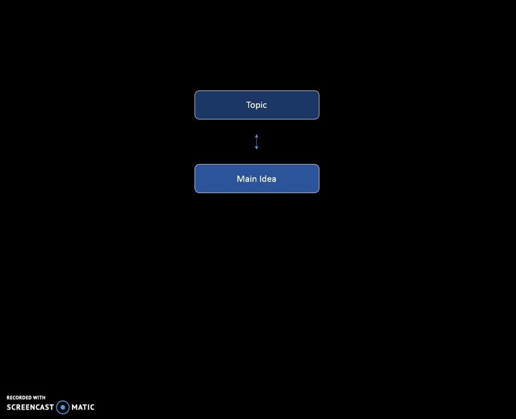If I find the main idea as I'm reading clearly stated, like the author says, in this chapter we'll be studying the impact of photosynthesis on animals in their habitat, I know that that's my clearly stated topic sentence or main idea, and I'm going to underline it so that I can continually look back to that main idea and connect all of the information that follows it back to it so that it's all connected in my thinking.